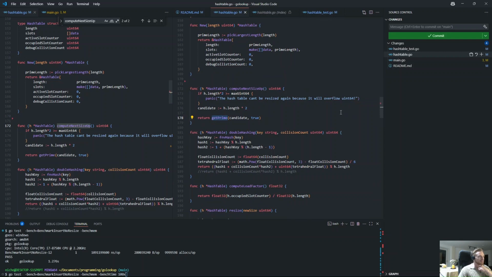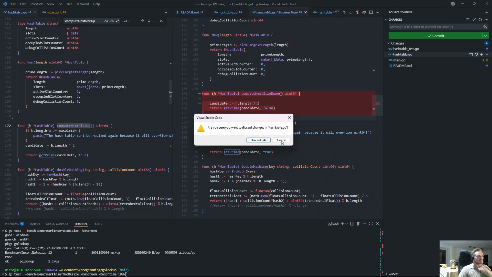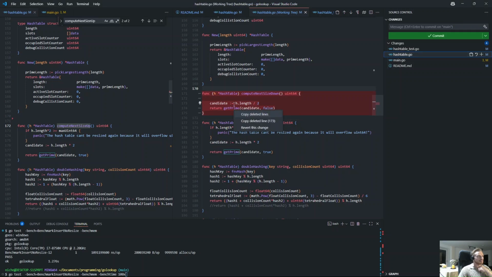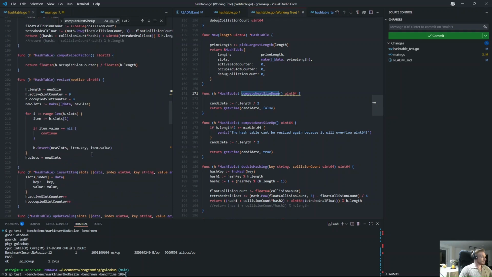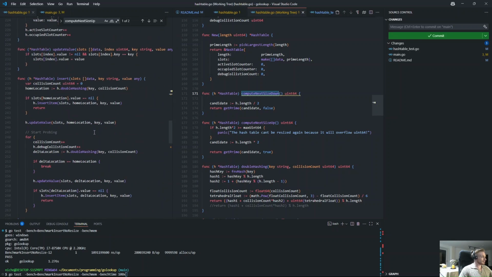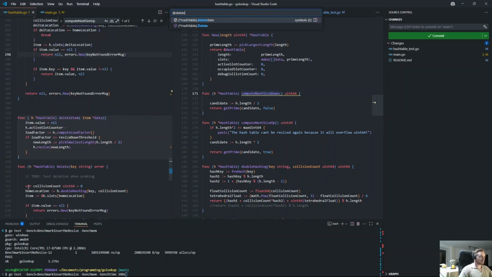No, I think I do need to have the next size down actually. Delete item.